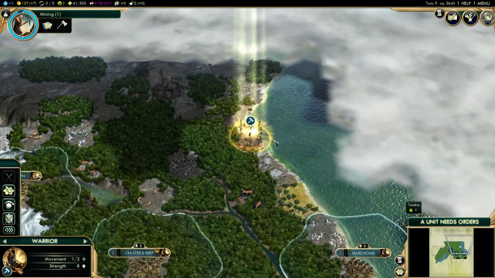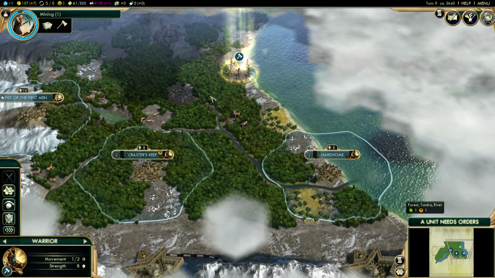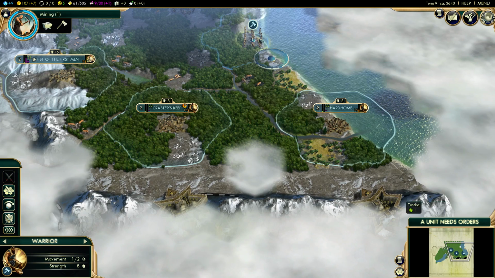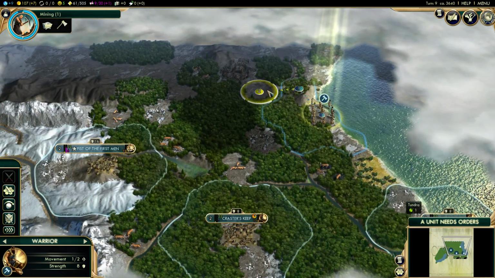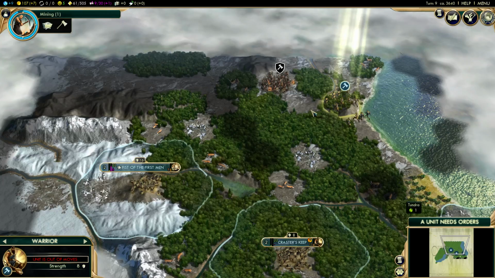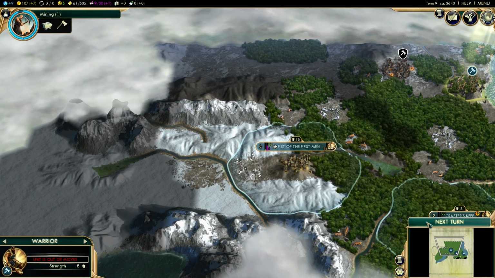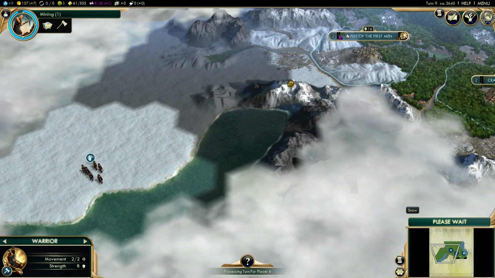Nope. So we've discovered everything over here. Okay. We have not discovered this yet. What do we do? Let's go back over here. And we're probably going to send these warriors to go around here, just so we can discover this as well. Let's move on to the next turn for now.